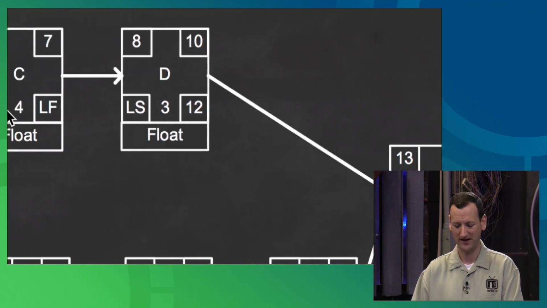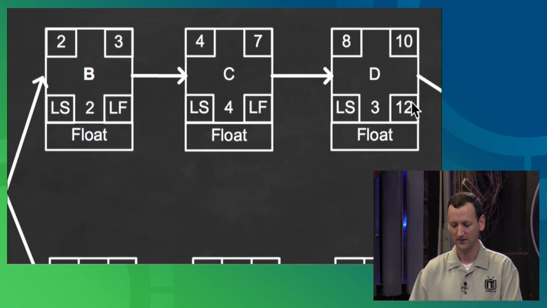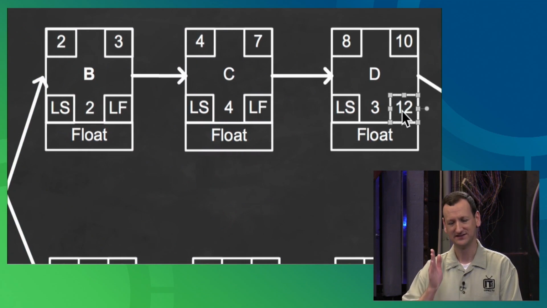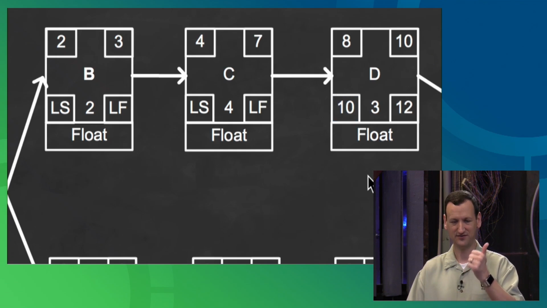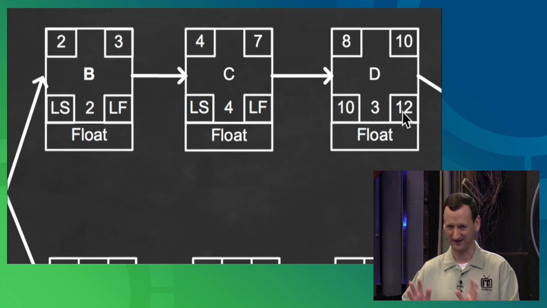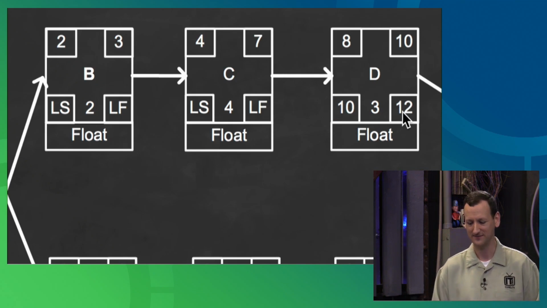So if we do the top path here, if this one has the latest it can finish is the 12th, and it's a 3-day duration, then the latest it can start is the 10th, right? We can do the 10th, 11th, 12th, right? 3 days, that's what it needs. And if it starts on the 10th, it can finish on the 12th, and we're fine. The last task can still start on the 13th.